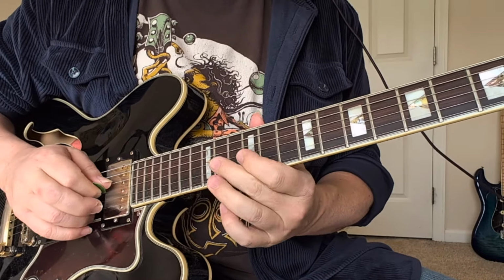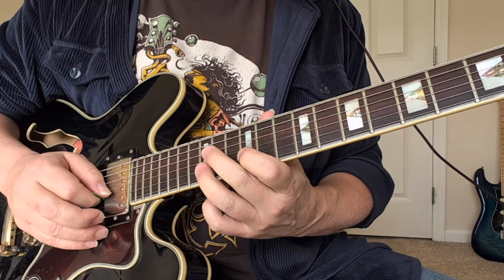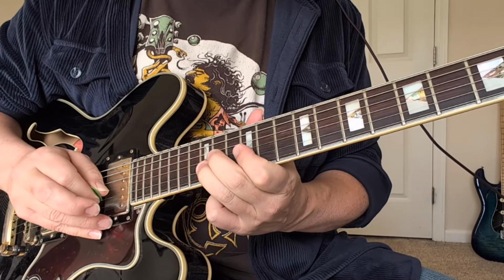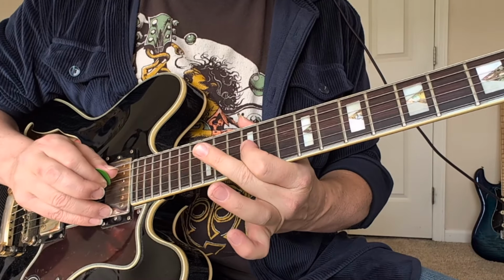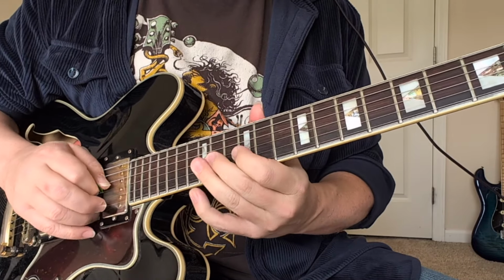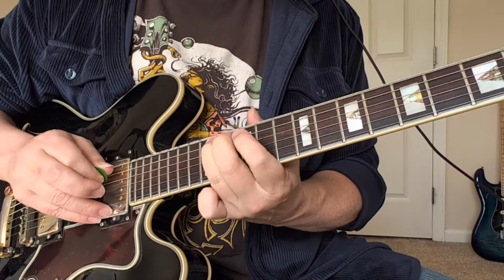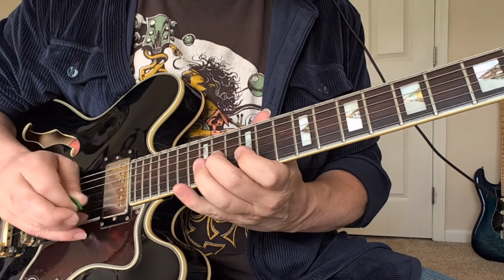So that's a quick one. So we got the bend on the 14, 12, 15 on the B, little 12 back to 15. And then, so that's 12 on the B, 14, 12, pull off on the G, 14 on the D. So we have double hammer-ons there.